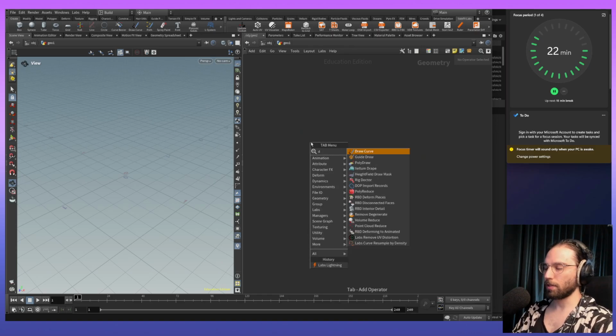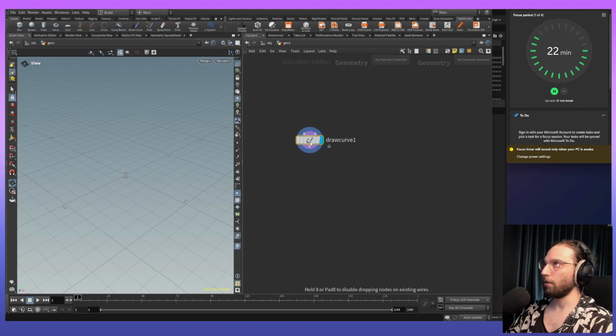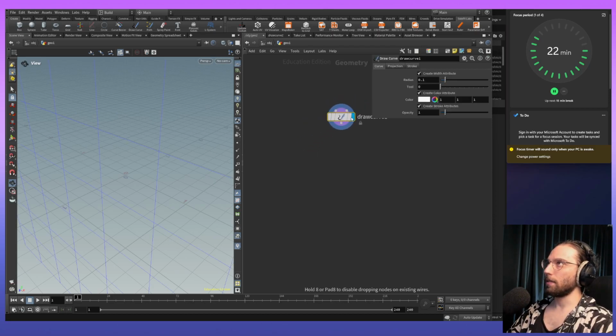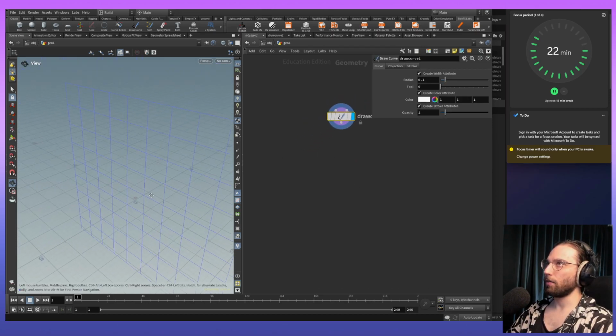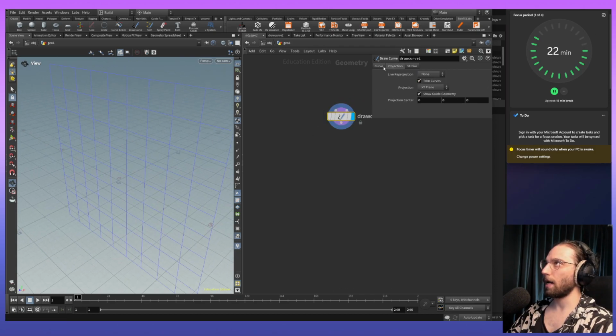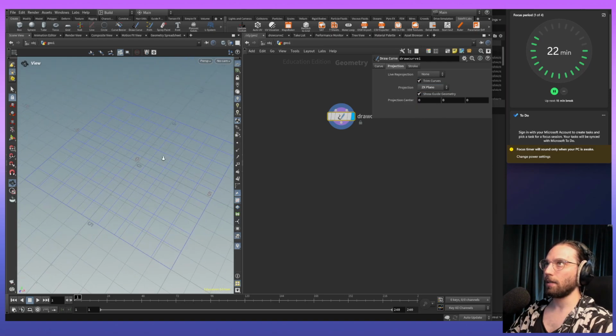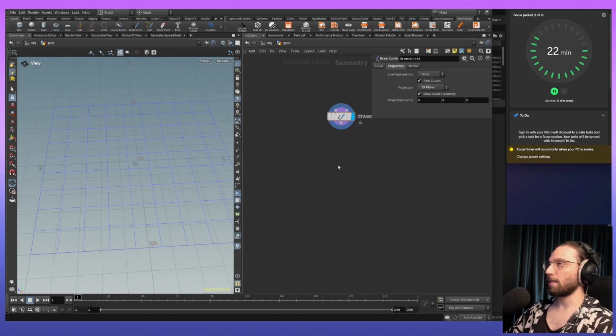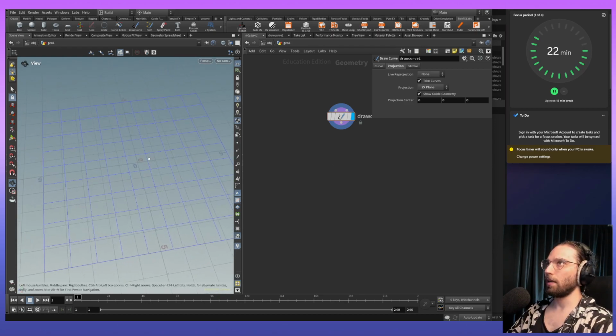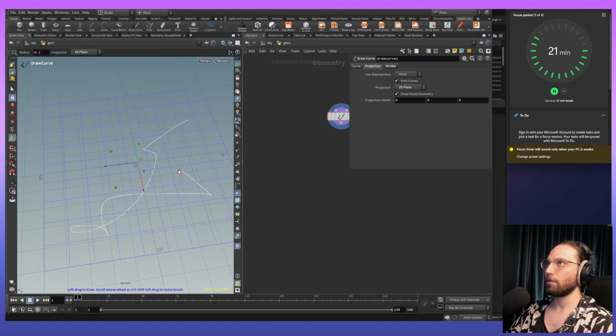And first we will start with draw curve. Here we are. And yeah, we see that it's aligning on the wrong axis. So we will just basically allow it to go on the axis that we want it to go, ZX, like we did with the other Houdini stuff that we've done before. And now we will basically draw a curve here. And if we press enter, we'll be able to draw something.